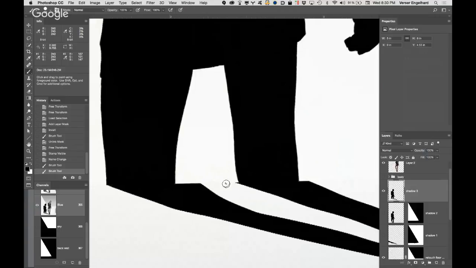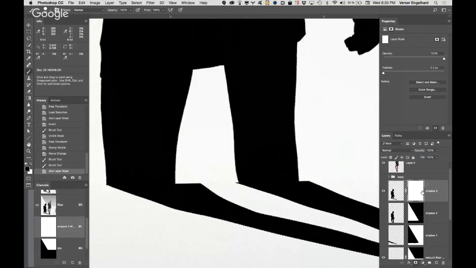Now, to get rid of the other parts, or to actually take care of the other parts, starts to get to be a little bit trickier. So I'll show you how I would actually deal with it. I am going to put a layer mask on this guy to control that, because if something goes wrong, I want to be able to change it. I don't want to start erasing pixels here. I don't want to start painting over stuff. I knew that the line in between had to be there, but the rest of it I wasn't really sure about.